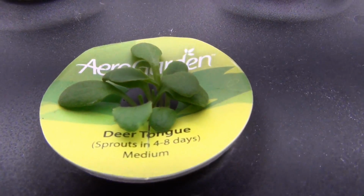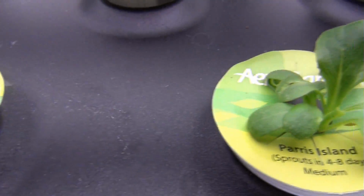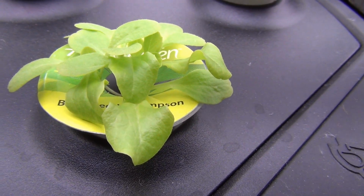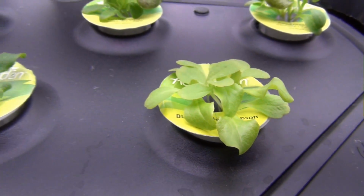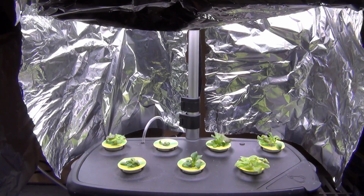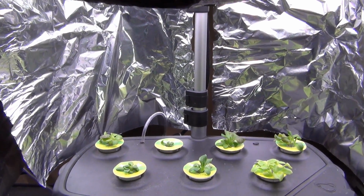Then we got our three specific types up here. All of them are also growing very well, especially this one over here, the black seeded Simpson. So we got them on high growth now, and we will go ahead, get them closed up, and come back again and check in a couple days, see how they're doing.